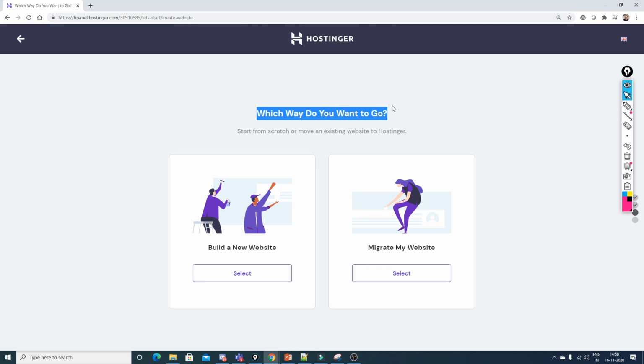Which way do you want to go? And the reason why I'm making this website, I'll make this website telling about myself, a small description about myself, and all. So let's see, and this will also give you an idea how simple WordPress is also, right? It's just like drag and drop. You do not need in-depth knowledge of HTML or CSS.